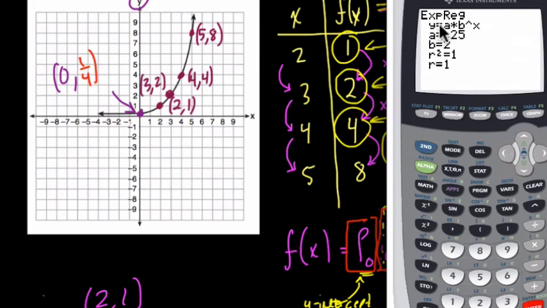What we're going to get here is a is 0.25. Notice a is the p sub 0, the starting point. B is 2, that's our base. And R is called the correlation coefficient. And if R is 1, that means you've got a perfect fit. 1 is the highest value you can get for R. So this means this equation perfectly represents this data.